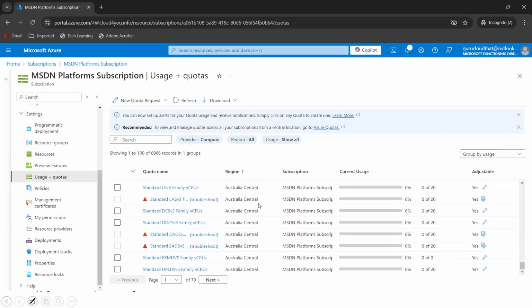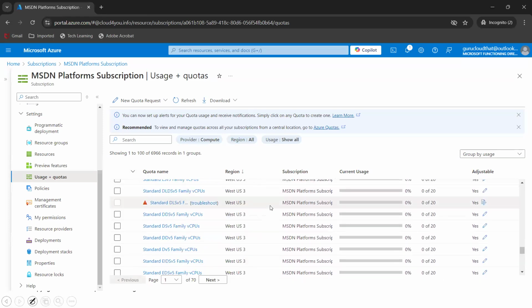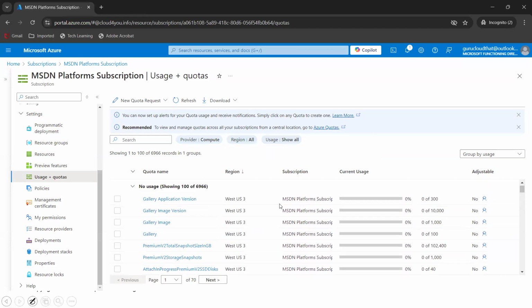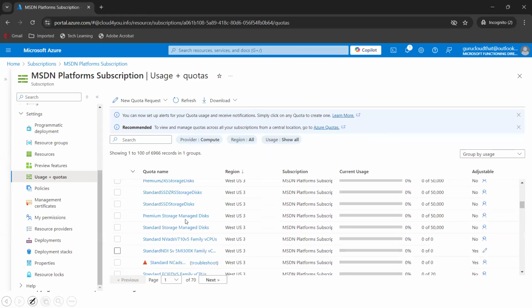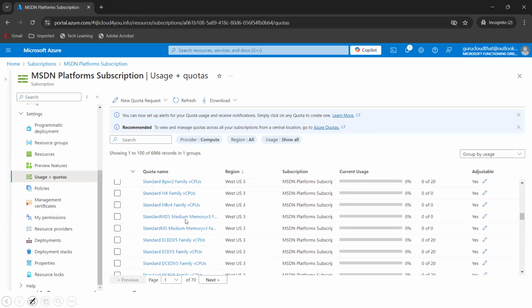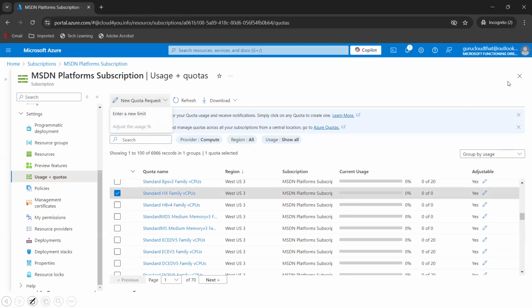You're going to select where you want, for example, West US 3. If I want to increase the quota for my standard machines, I can raise a new quota request, enter the quota limit, and in the backend, Azure will increase it.